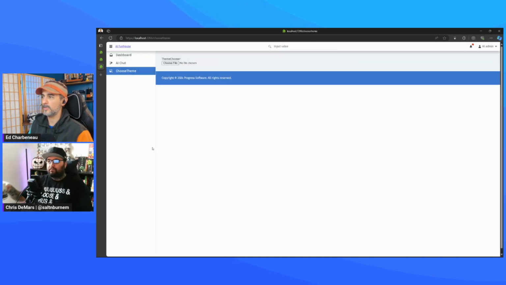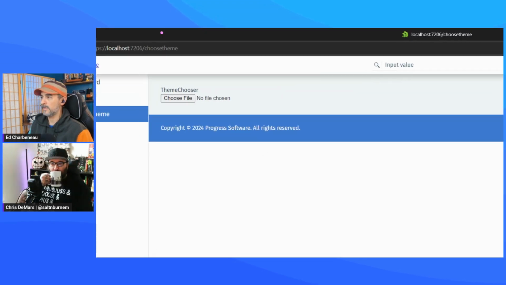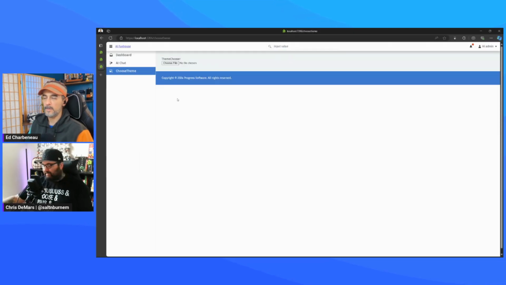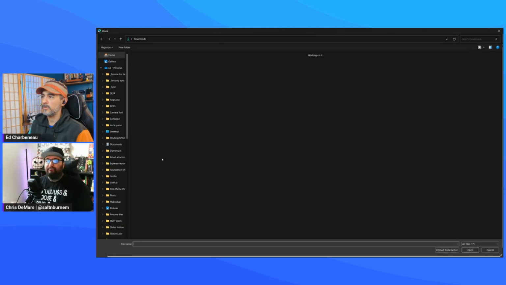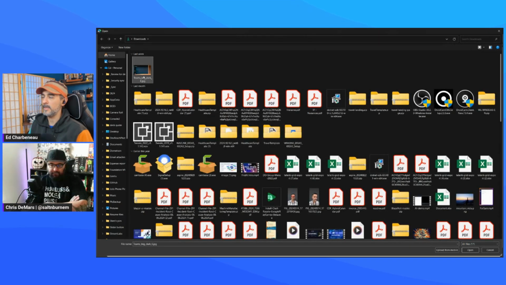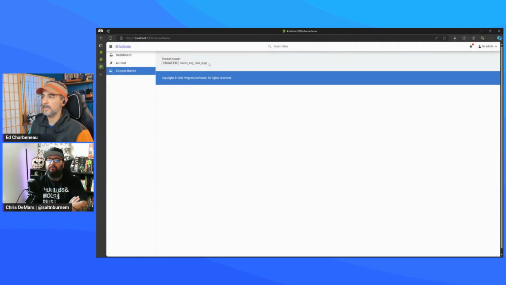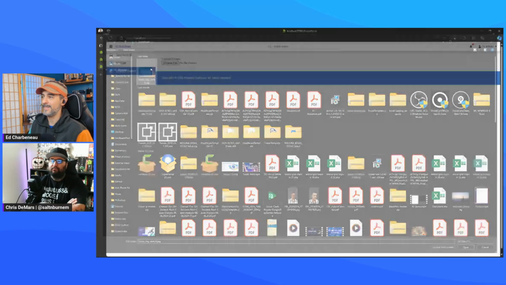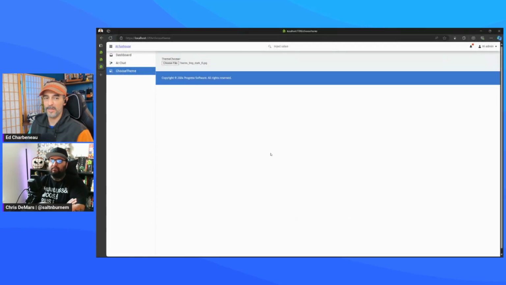So let's go back to choose theme, and you can see I've got a choose file button now. So easy, so simple. I just hit choose file, and then I can grab an image, and it has the image. Oh, I canceled it. It has the image, but it didn't do anything with it. So that's the tricky part.